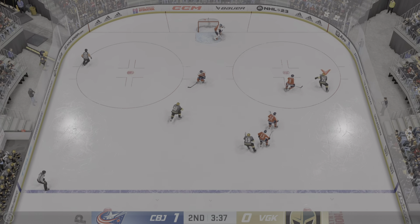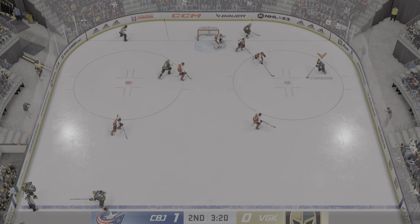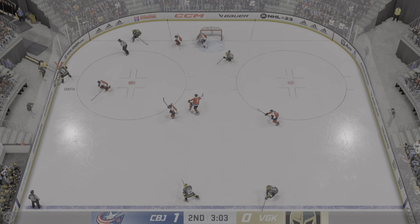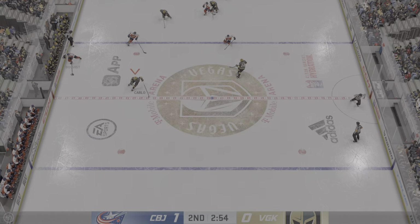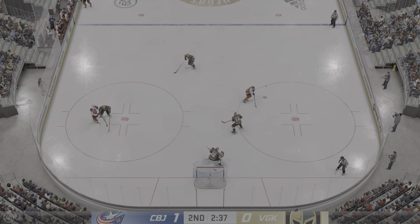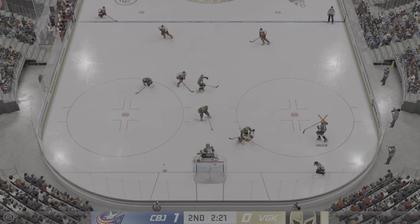Carlson's crossed the line and gained the zone. Oh, what a chance, and it goes sideways. Takes a shot. Oh, and he has the answer there with a fantastic stop. Merzlikins has been awesome tonight. I mean, it seems like the puck has been 10 feet in front of him the whole night, yet it has not mattered. He has been on his game, and his team's still in it.